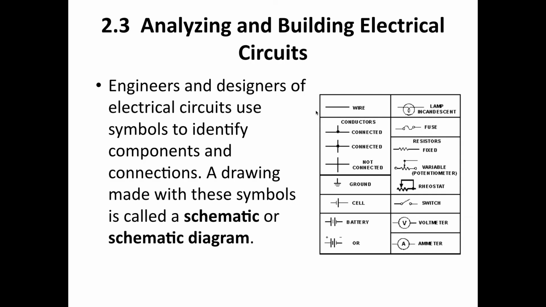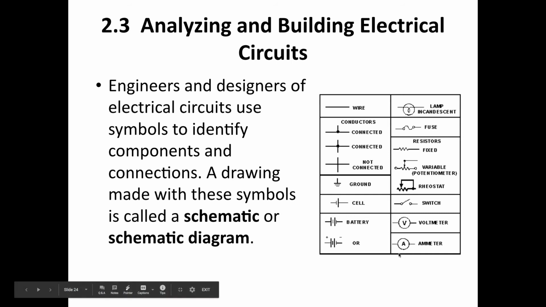Okay, so if we look at analyzing and building electrical circuits here. So here's just a key that's used when we look at the schematic of a circuit diagram. So some of these you're probably already familiar with. So cells are slightly different than batteries because, of course, batteries are made up of cells. Incandescent lamps here are some that you'll see, switches, voltmeter, ammeters, and so on.